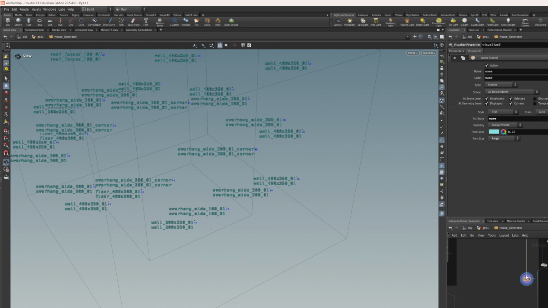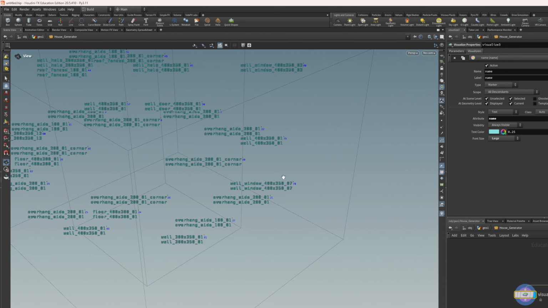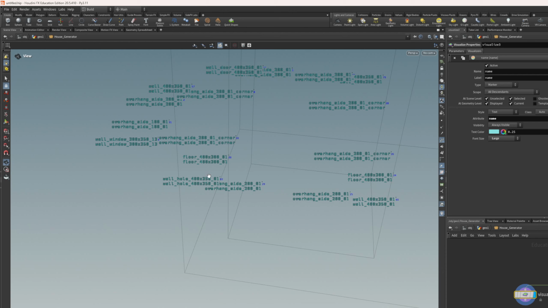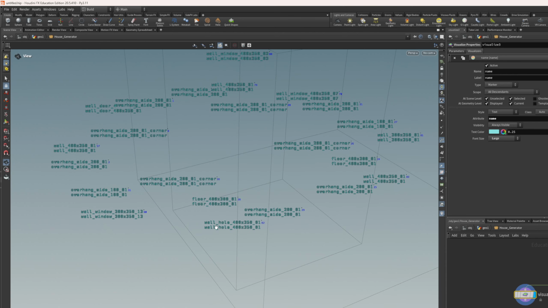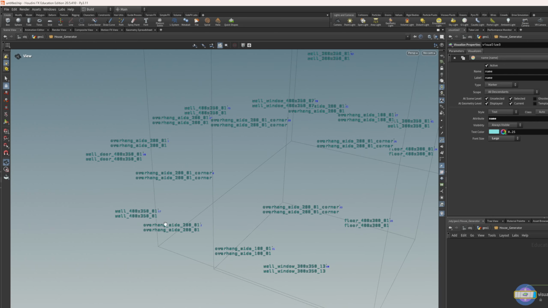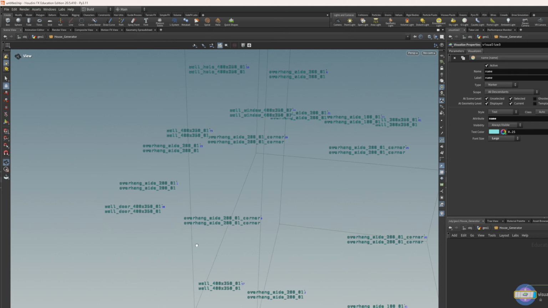So what we can do is I'll go to the end of this section and I'll plug in the visualizer, and so we can see that this one has now become a window variation. So this is a wall with holes in. That still stayed the same.